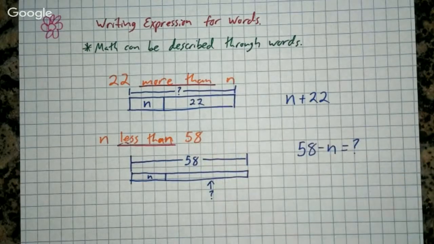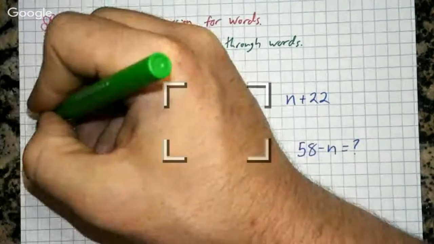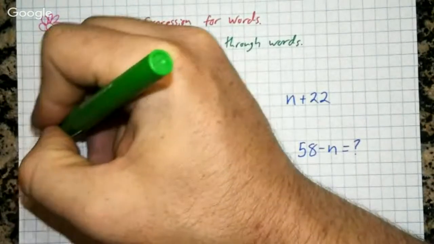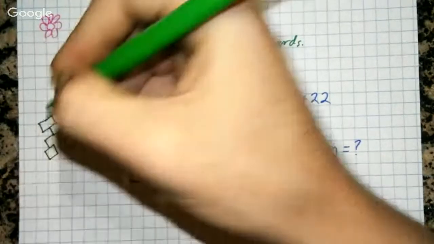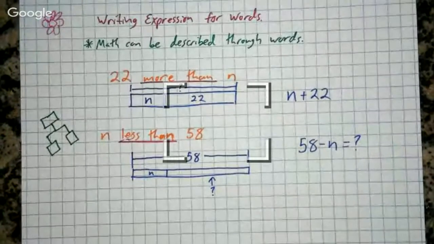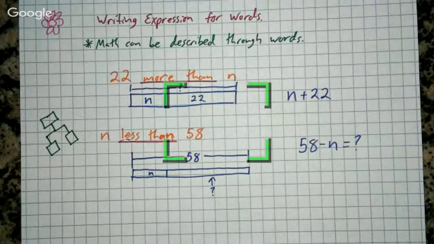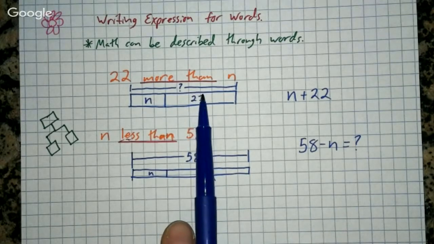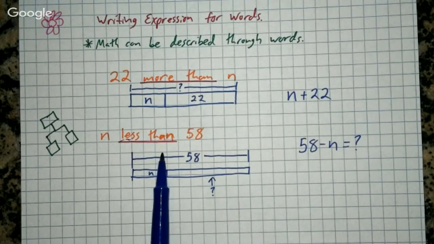The rules, and I'm going to be putting in another icon right here. This is one of our icons as well. When we come to things that are rules, these words that we're writing down, and that's our icon for rules, these words fit into these rules. More than gives us plus. Less than gives us minus. Now there's other ones we have too.